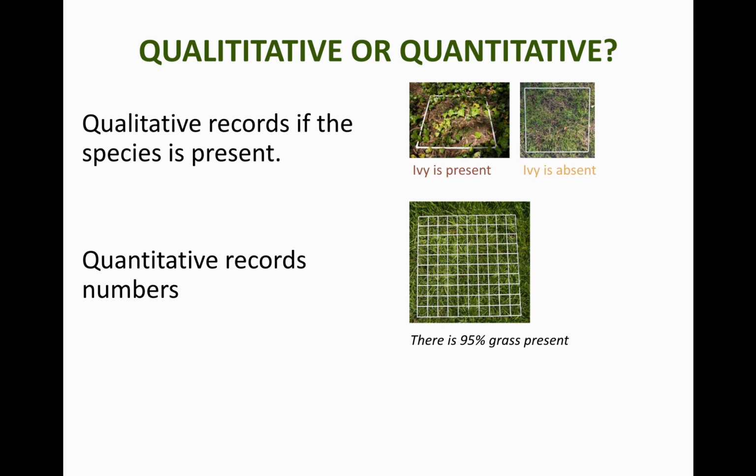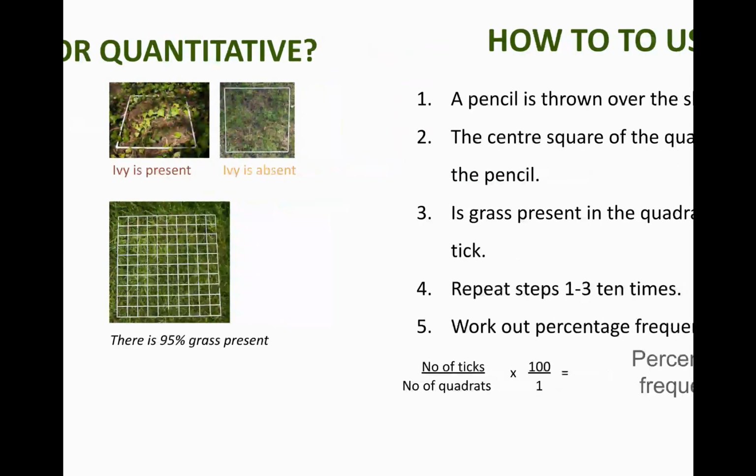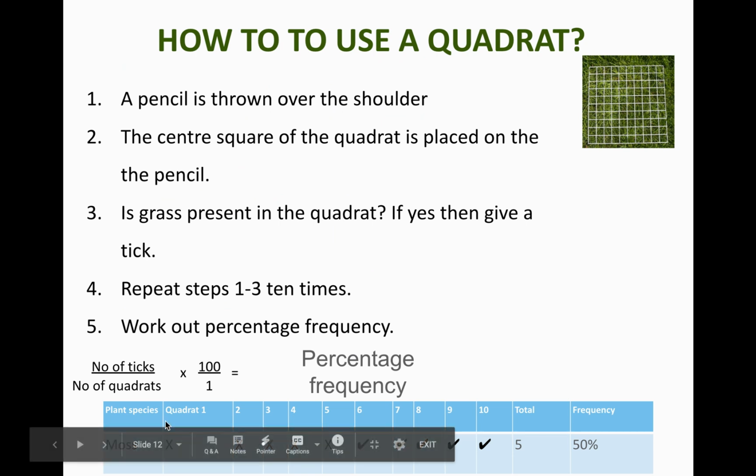What you do then is you will have a table with ticks and X's, and you will tell from that basically how many of these species were present in each of the quadrats. Okay, so what we see here, for example, this is an example done out for moss.